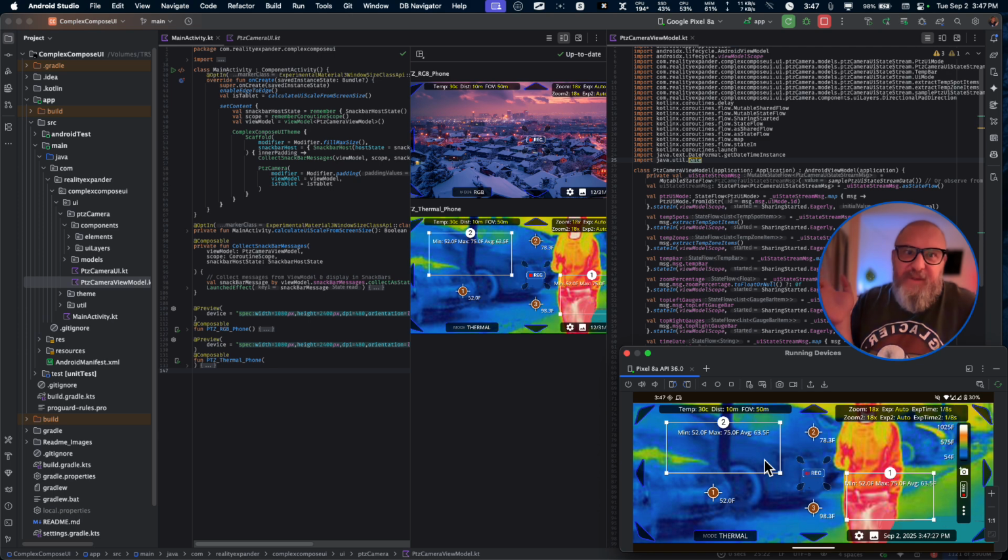Nothing's actually hooked up here yet for true functionality, but this is what you have to do. Then we'll add the functionality later. This is just the UI part of it. It has the thermal layers here. This is all pretty complicated stuff to set up, and I wanted to walk through it.